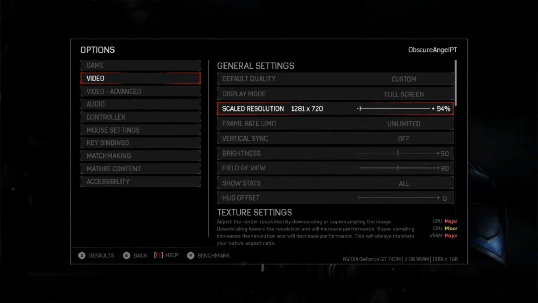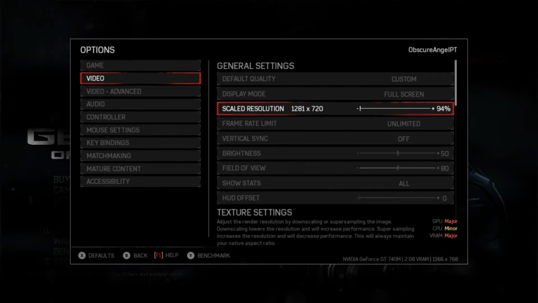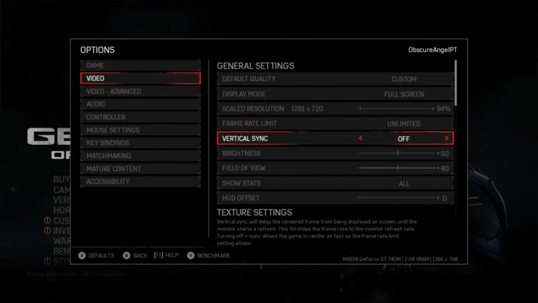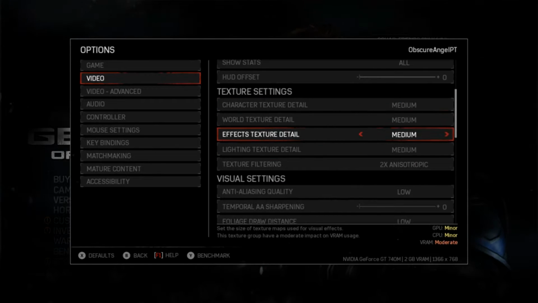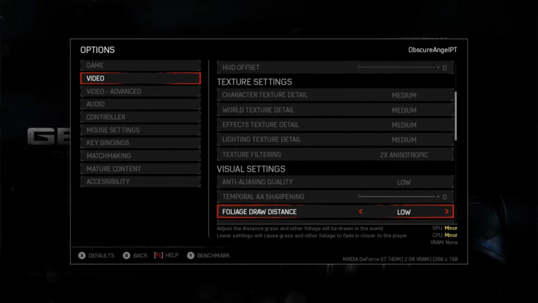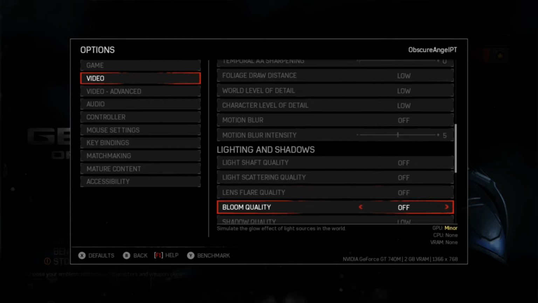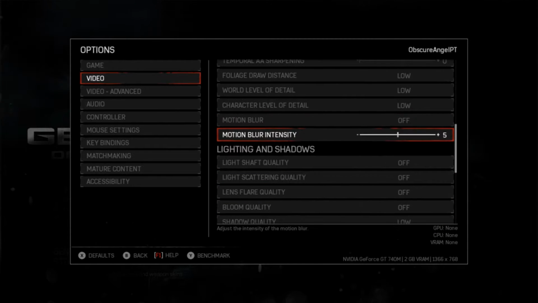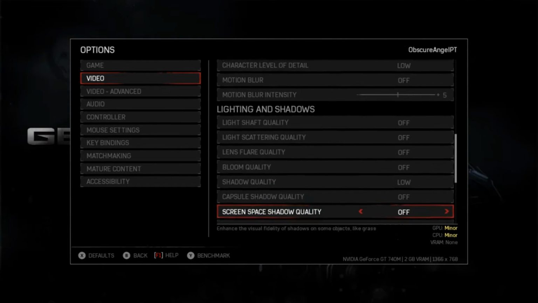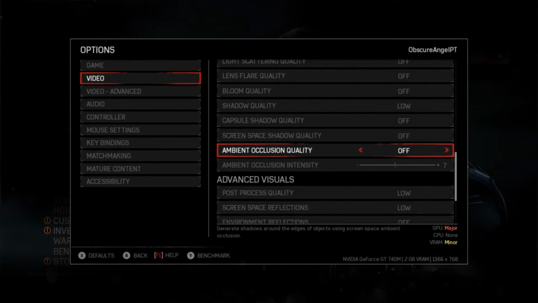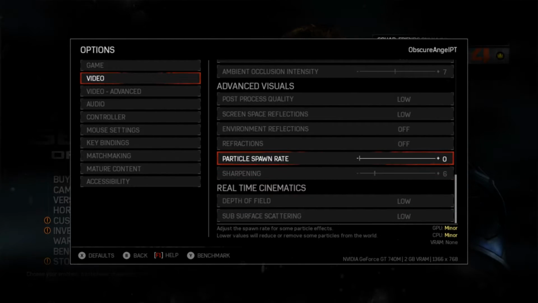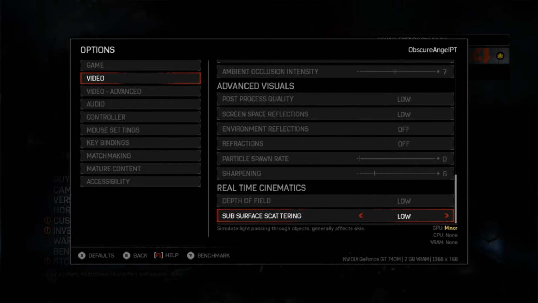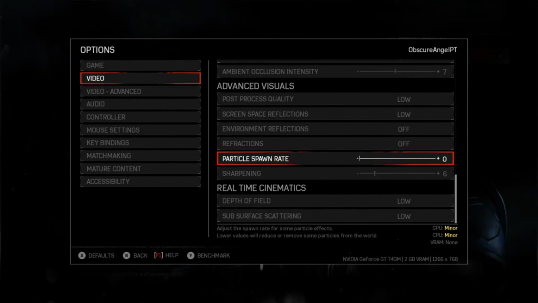And so for the settings, what I'm going to do is to use the game at the minimum settings. I'm going to use the resolution scaling to 720p. It's the minimum you can go. Although all the textures are set to the median, with exception of texture filtering, which is set on the minimum. All the rest of the settings are on the minimum possible. As you can see, this is absolutely minimum. Ambient occlusion intensity is set to 7, but since ambient occlusion is completely disabled, nothing happens, so don't worry.